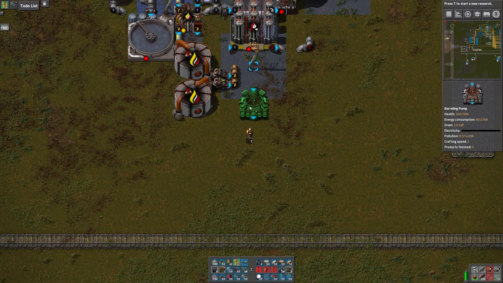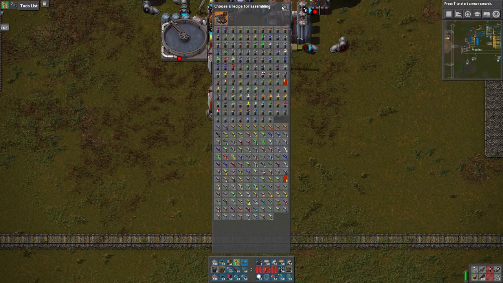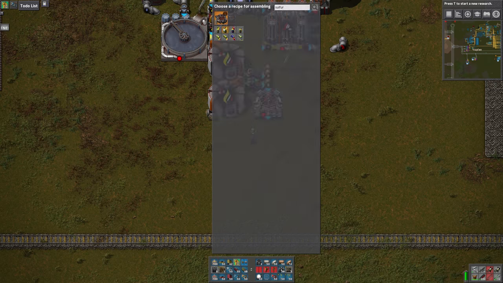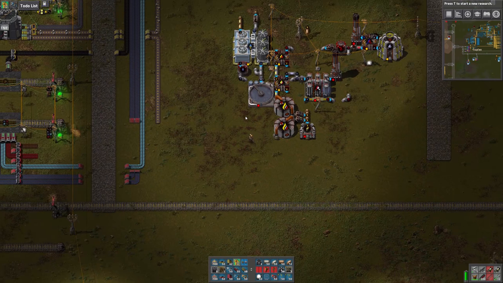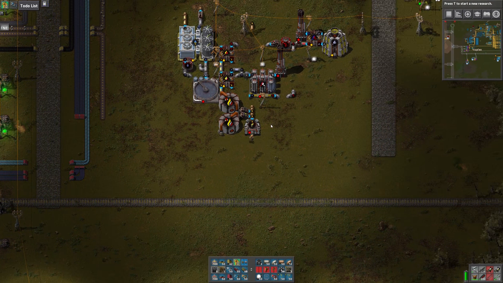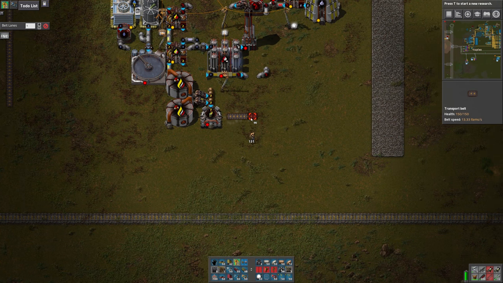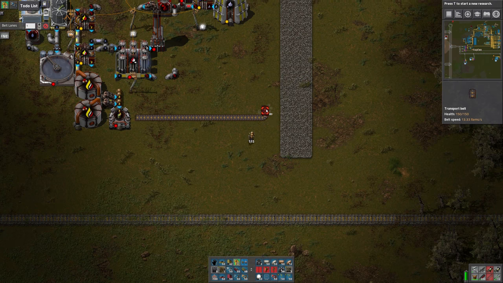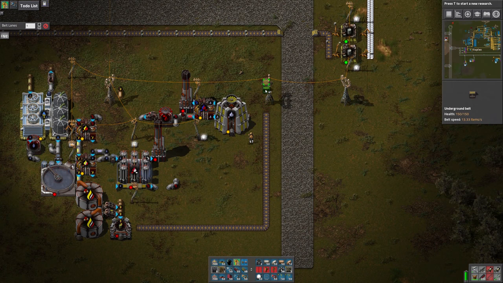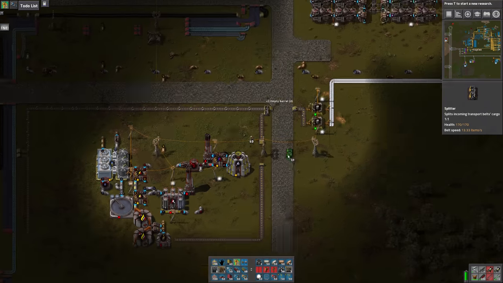Okay. Yep, like this. Sulfuric. Fill sulfuric acid barrel. That's what we want. Okay, so now we just need to bring in some barrels, which we can do here. One, two, all right. Just put a splitter.